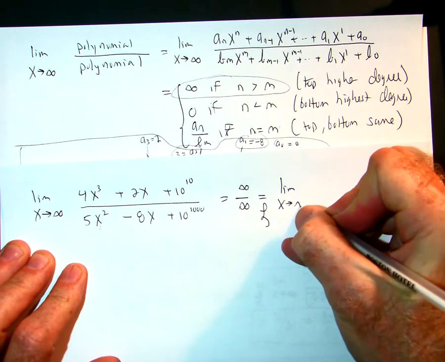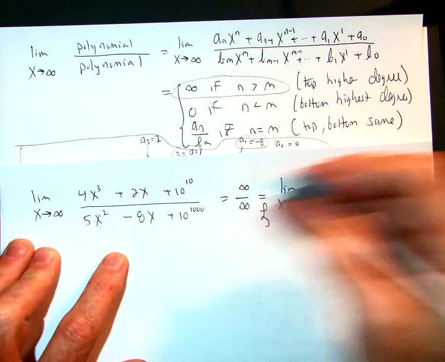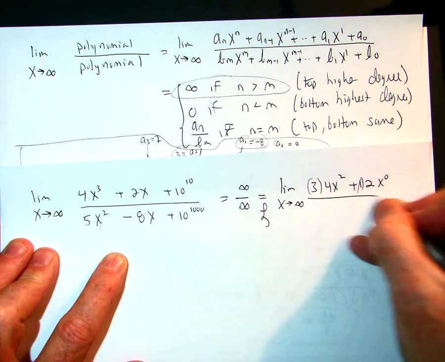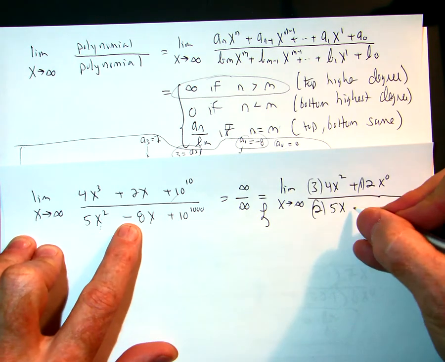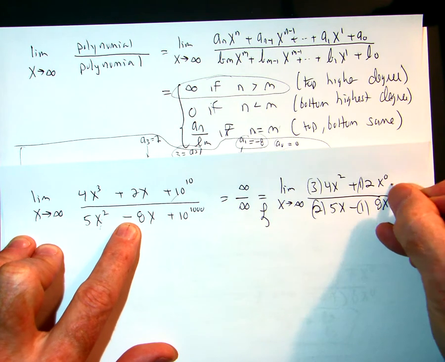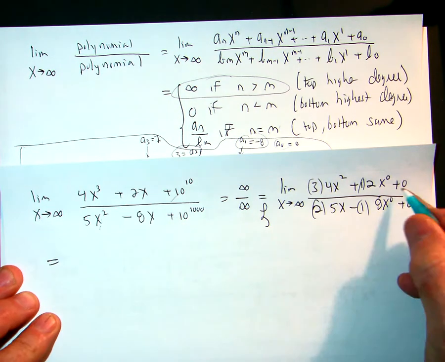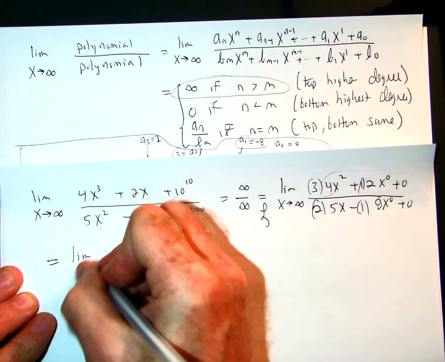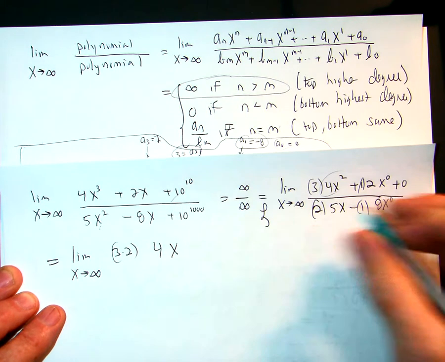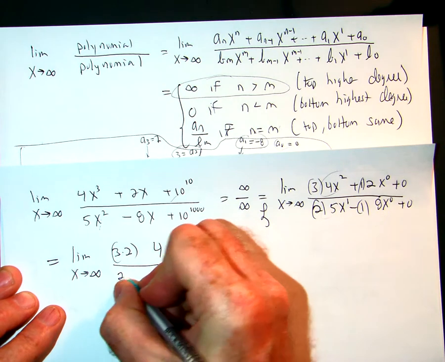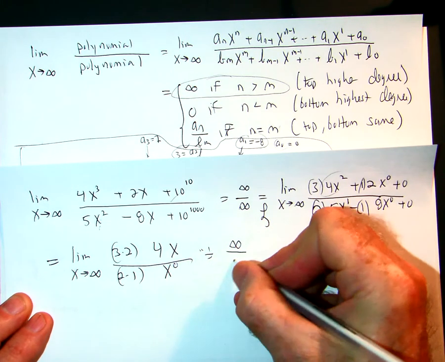So we get 3 times 4x squared plus 2, and that 10 to the 10, which looked so powerful, is gone, right? Derivative of the constant is 0. Here we get 2 times 5 times x, and then we get minus 1 times 8x to the 0. This constant also goes to 0 when you take the derivative because it's a constant. So take one more L'Hopital. I still get infinity over infinity because of the polynomials. The graph at the top goes off to infinity, and so does the graph at the bottom. So I go one more, I get 3 times 2 times 4 times x to the 0. Here I get 2 times 1, x, I'm sorry, to the 0. So the top is infinity, the bottom is 2, so I get infinity.